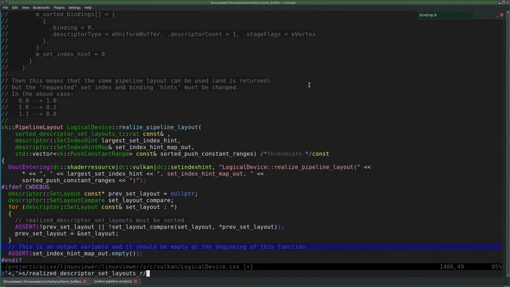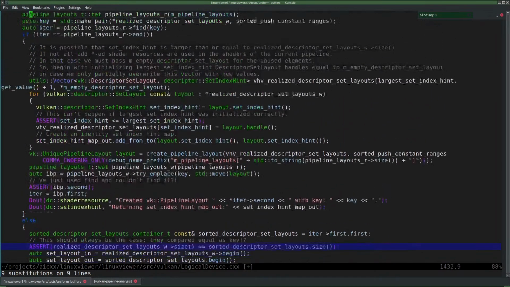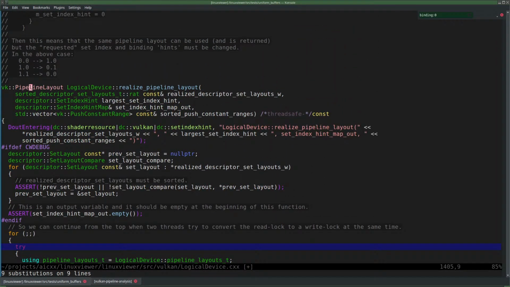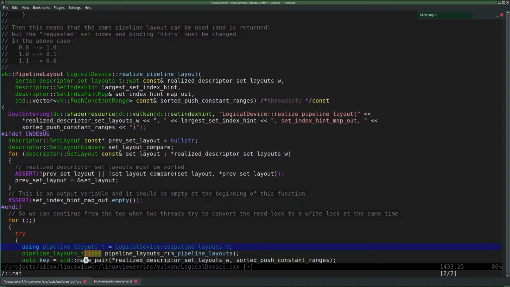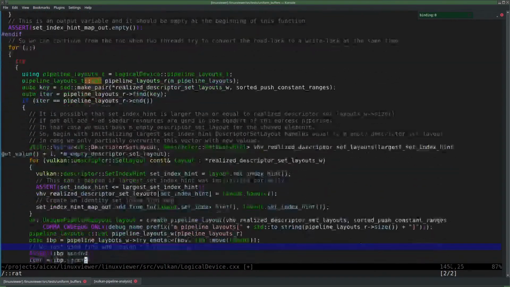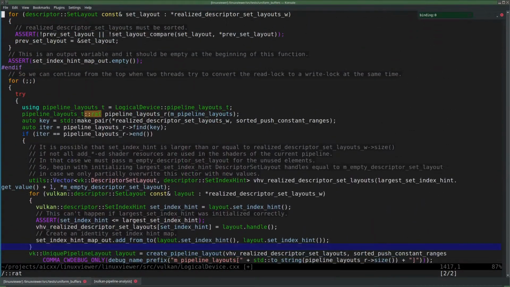Substitute that with W. Or not. Binding in came from layout in, which comes from the underscore W now. Okay. So this should be sufficient.